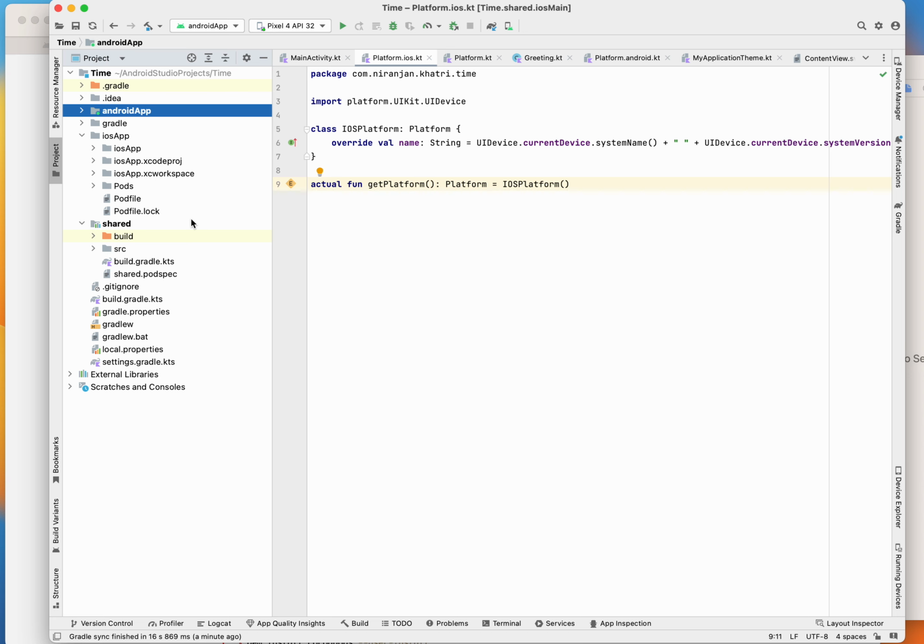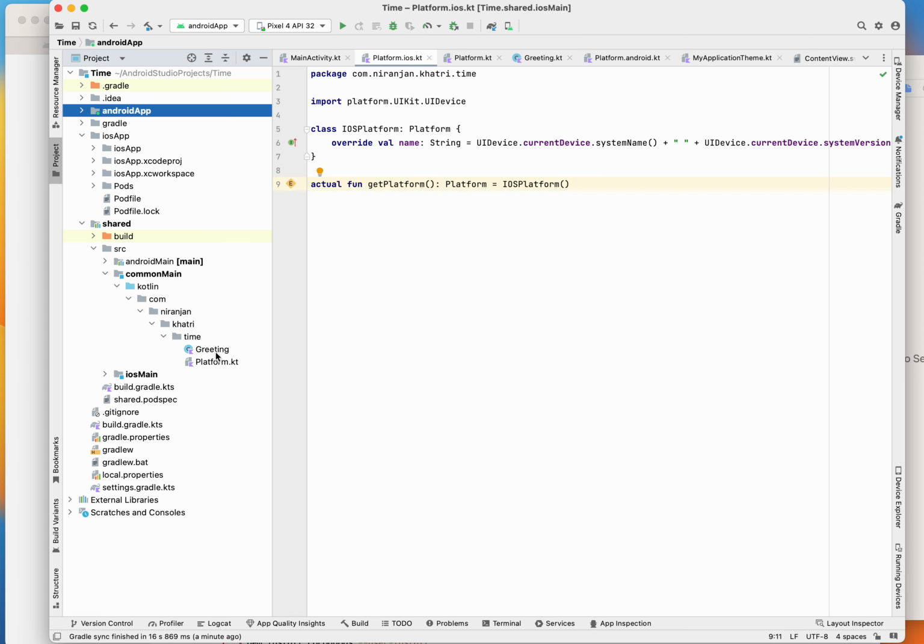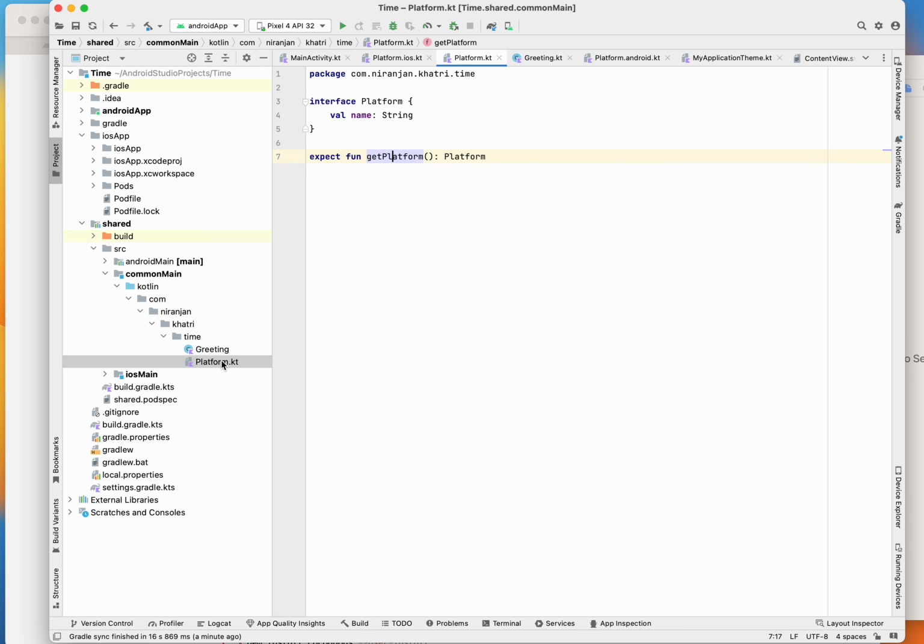If you go to this common main folder from your shared module, which is common to both platforms, iOS and Android, and look at this class, you will have a function or a variable. For now we have an expect function defined in this common main folder, right?